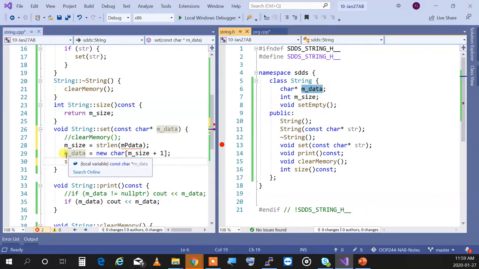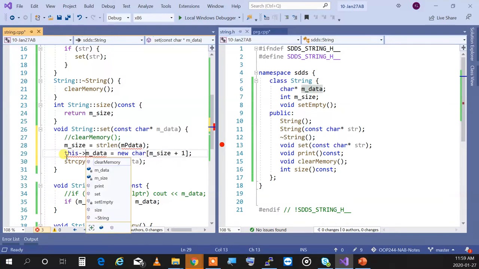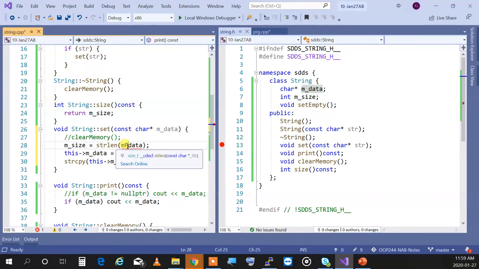So I can simply say this, and you know when you have a pointer and you want to access the structure, you use arrow. And I'm going to say this. And now everything is clear. You see that? So using the this pointer, I can access the guts of the class. Okay? That used to be my style. And one day, by mistake, I did not put this thing. It took me 3 months to debug the program because it doesn't give you an error. You're simply working on a local variable, and the member variable is not changing.